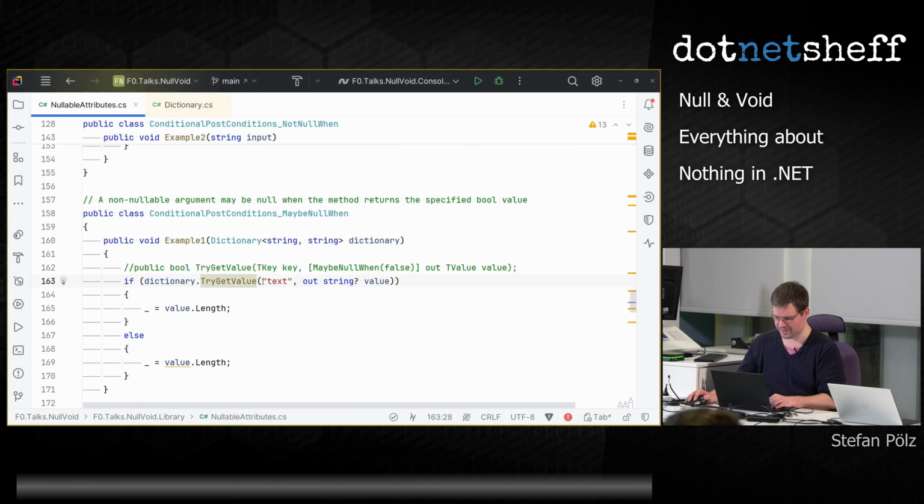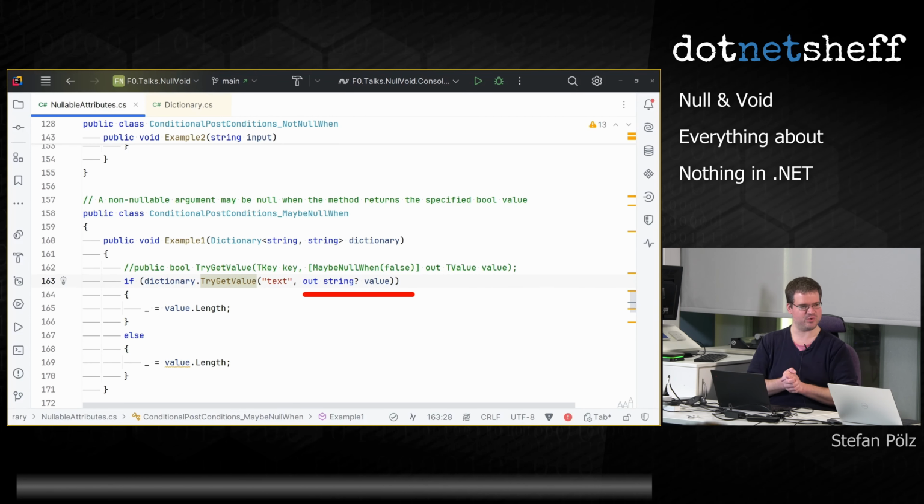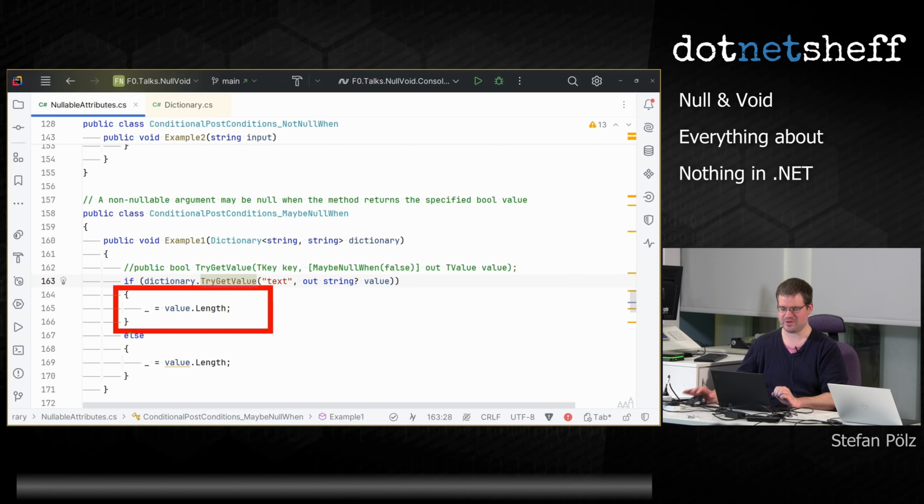And from a consumption perspective, if we now get a nullable value here, although this says question mark, it is safe to dereference here because of this annotation. The compiler sees we dereferenced this nullable reference type if the return type of TryGetValue is true, and via the MaybeNullWhen, we now say, in this case, it's safe to dereference because it's the actual string value that we pass in here.